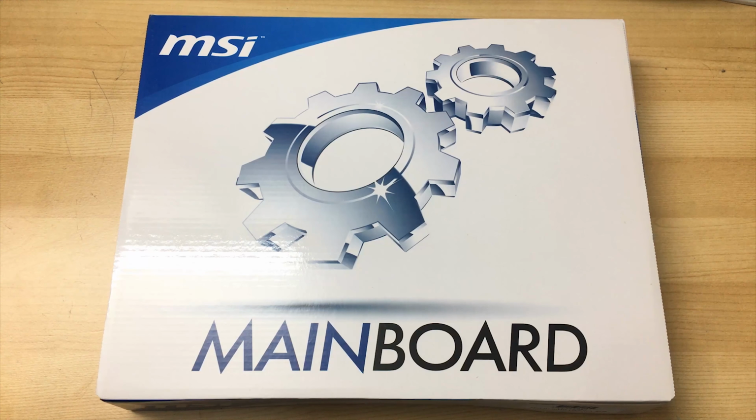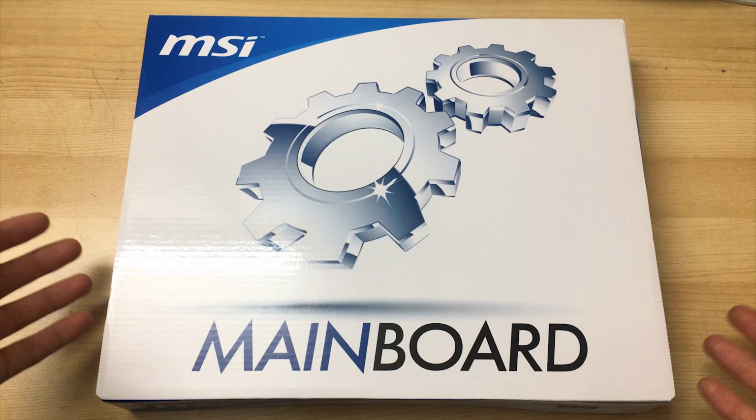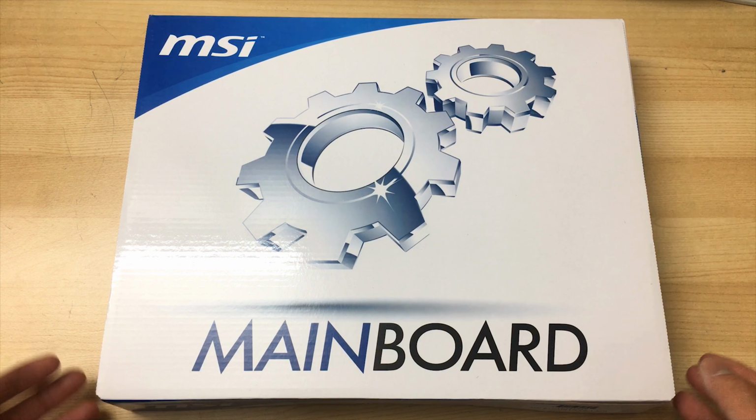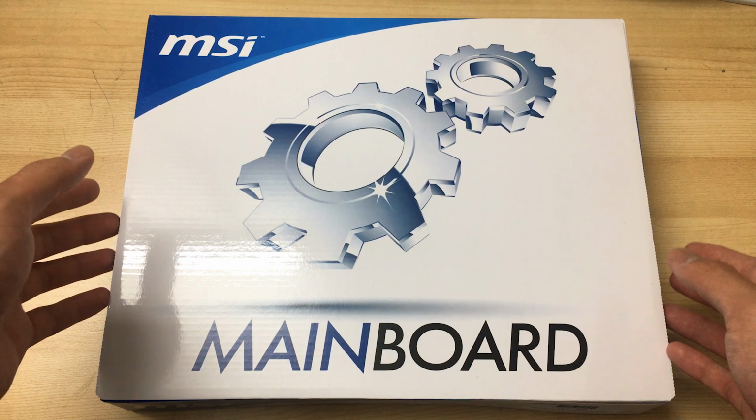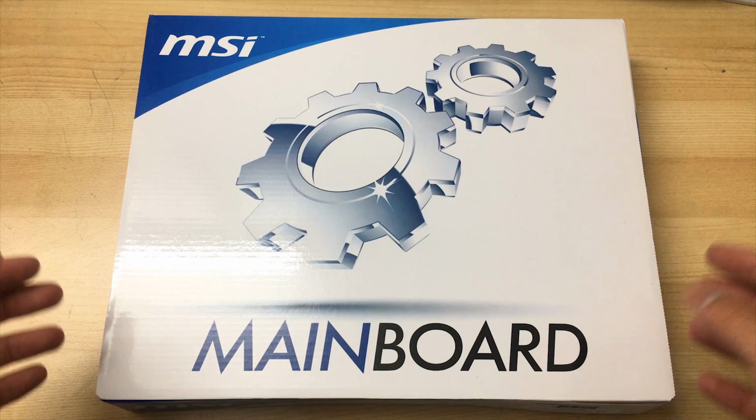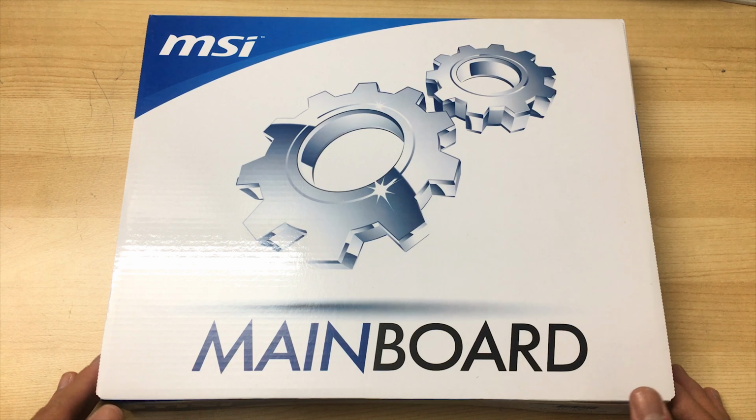Today I'll be doing an unboxing of a very cheap motherboard that I got. I'm just going to show you guys what you can get if you actually search for deals, look around for them, and see what you can actually get for your money. Because this is a motherboard from MSI that I got off of Newegg for just $20.